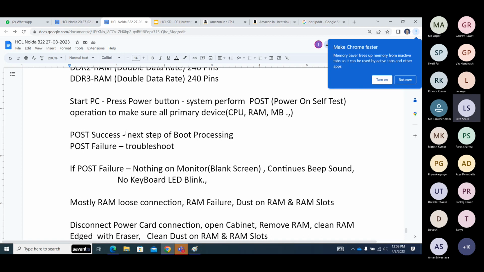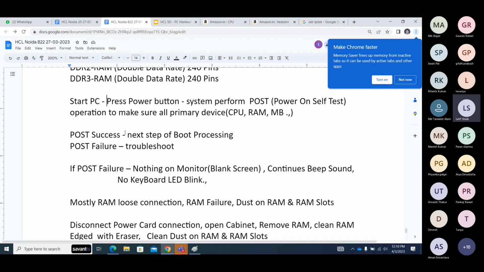So it performs the POST operation, power on self test. It makes sure all primary devices like CPU, RAM, motherboard, and on-board components are working. If everything is good, then POST is successful and it goes to the next step of the boot process. If something goes wrong, then it is a POST failure and it goes for troubleshooting.